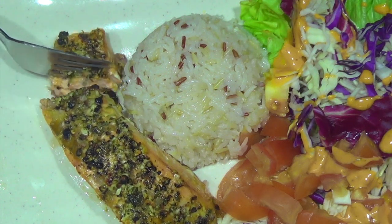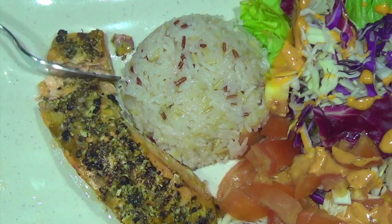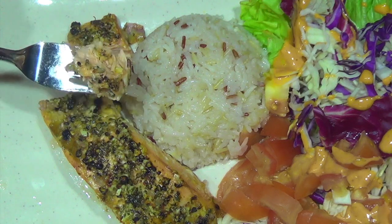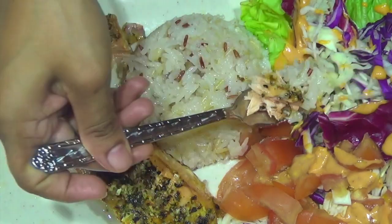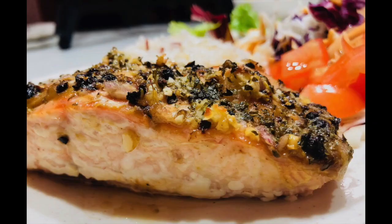This salmon is really delicious served with rice or over a salad. I like to serve it with a small helping of rice and lots of salad. You can serve this salmon cold as well from the fridge. It tastes great with any salad.